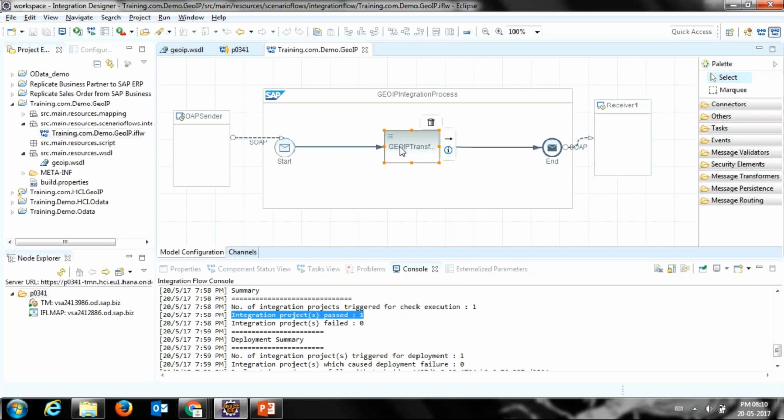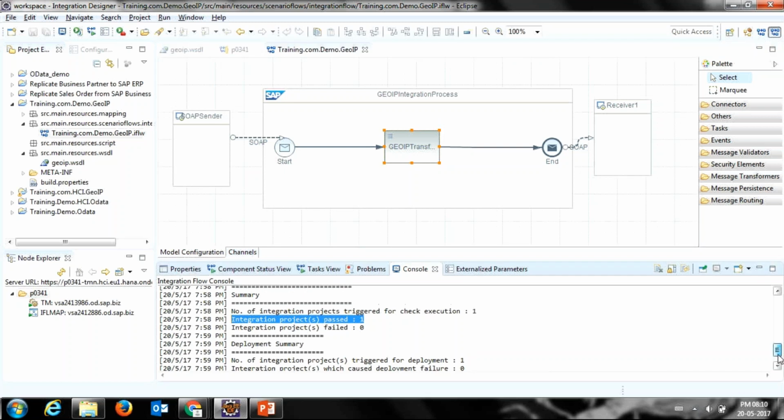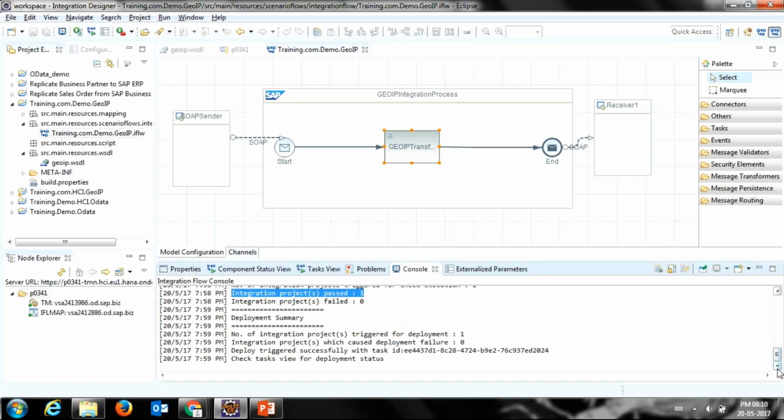Just import them to your HCI and they will work here also, but you have to create your iFlows from scratch in HCI. Okay, got it.